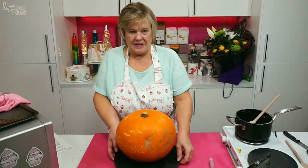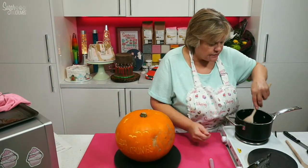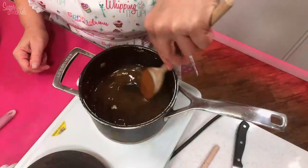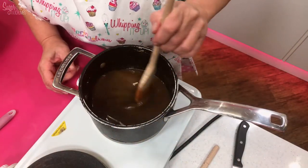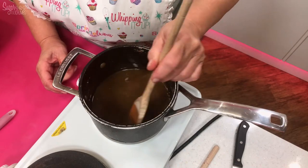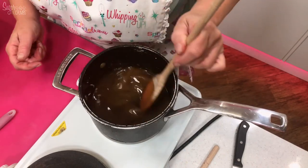So what's going on in the pan at the moment? In the pan, I'm just keeping stirring it. It's simmering for 15 minutes. Giving it a good stir. I'm just going to turn it up a little bit. I think I've simmered it a bit too low, but it is simmering lovely, that. There we go.